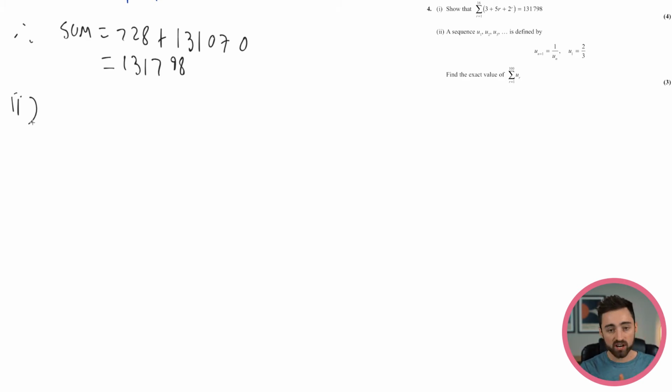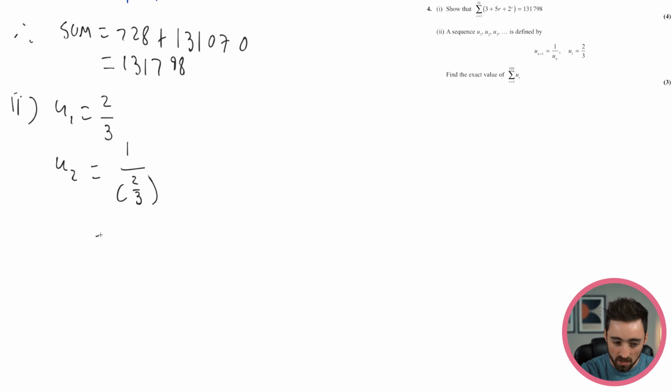Okay, so with recurrence relations, it's usually a good idea to just put a few terms in and start seeing what happens. So for example, if U1 is this, we say, well, what's U2 going to be? What's U3 going to be? And then we might start seeing patterns, and as soon as you have a pattern, it's a lot easier to work from that. So U2 is going to be 1 divided by this, isn't it? 1 over 2 over 3. But if I have 1 divided by a fraction, doesn't that just flip the fraction? So this 3 is going to travel up here, so that's going to be 3 over 2. Then U3 is going to be 1 over that, so 1 over 3 over 2, but wait a minute, now that's just going to be 2 over 3, because I'm going to flip the fraction again.